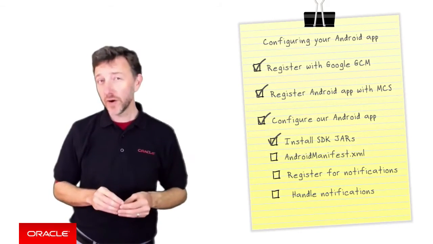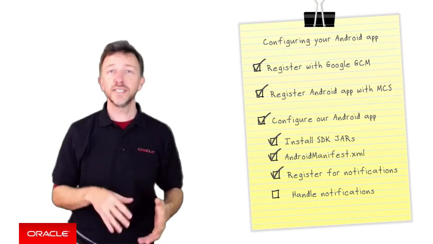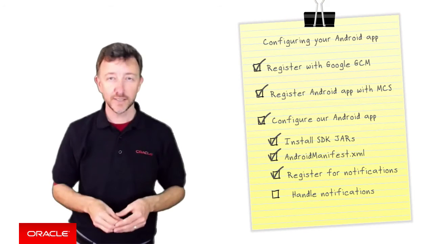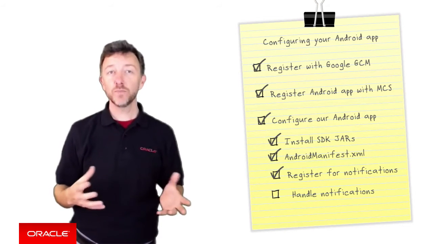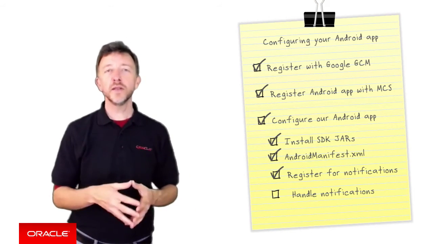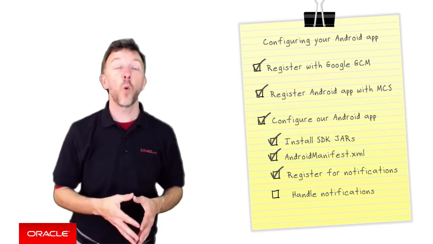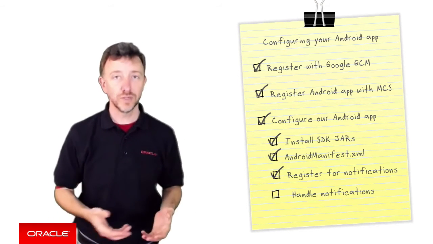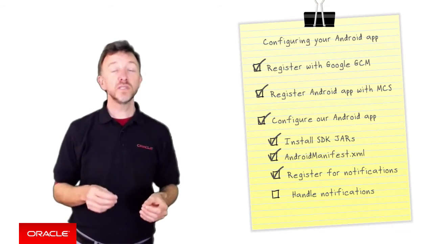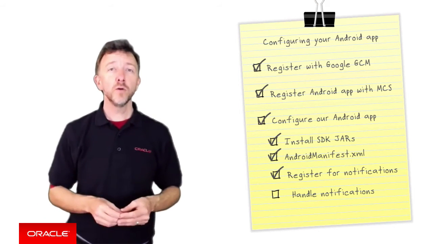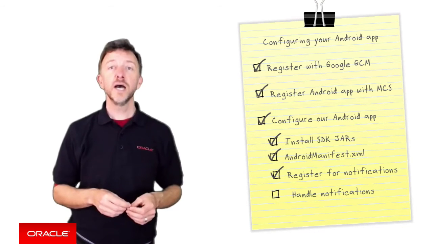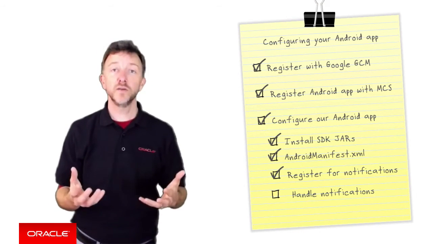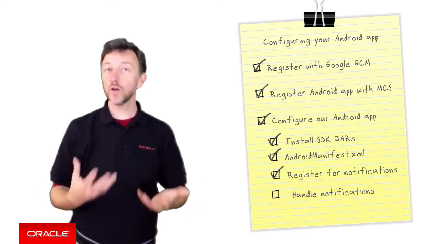Finally, in terms of your app, you need to write code to receive and handle any push notifications from Google that was relayed from MCS. Now, as an Android programmer, you should be aware that there is a number of ways to do this, such as using a wakeful broadcast receiver or a vanilla broadcast receiver for more simple needs. For purposes of demonstration here in the video, we'll implement a simple broadcast receiver that logs the incoming push notifications to the console. Obviously, you'd want to do something more than this, like display an alert to the user.